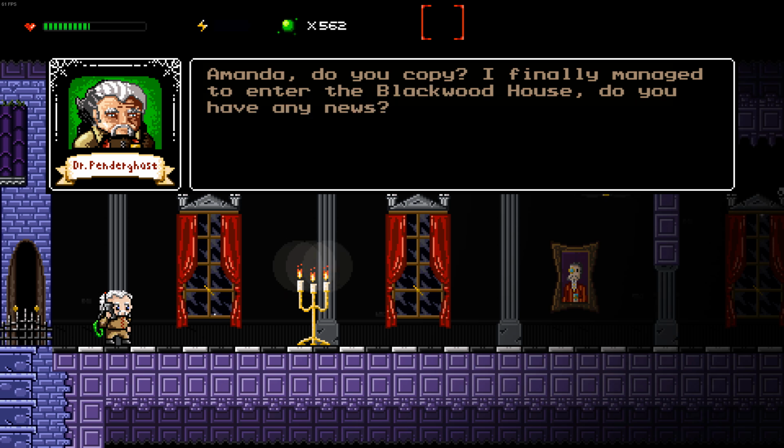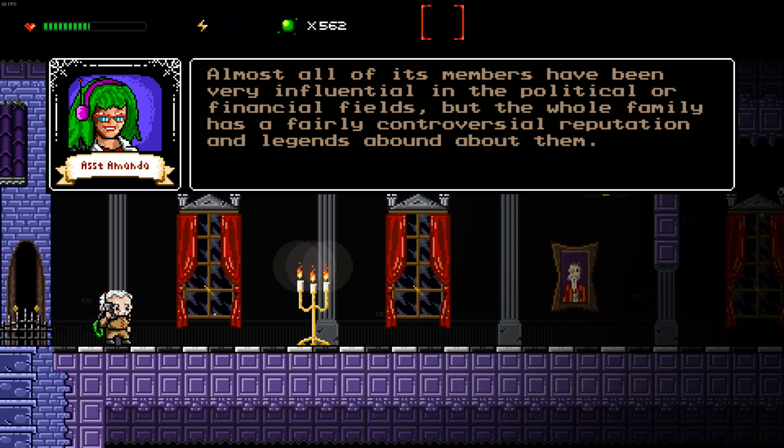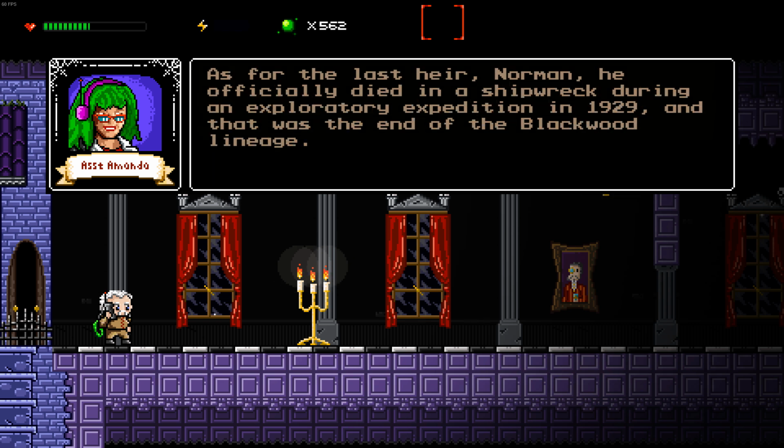Amanda, do you copy? I finally managed to enter the Blackwood house. Do you have any news? Yes, Professor. I've been in the library doing some research on the Blackwoods, and it seems they were a very influential family in British high society. Almost all of its members have been very influential in the political or financial fields, but the whole family has a fairly controversial reputation, and legends abound about them. As for the last heir, Norman, he officially died in a shipwreck during an exploratory expedition in 1929, and that was the end of the Blackwood lineage.